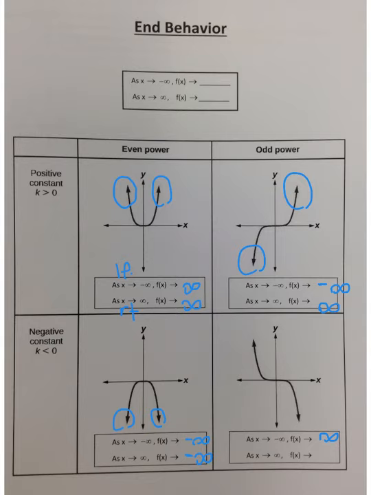And then when we look at this very last one right here, this is asking you to look at the right-hand side of the graph, which is this part right here. That's the right end, right? Okay. And I'm just going to circle that, and you can see what the y value is doing. It's going down, so that will be negative infinity.